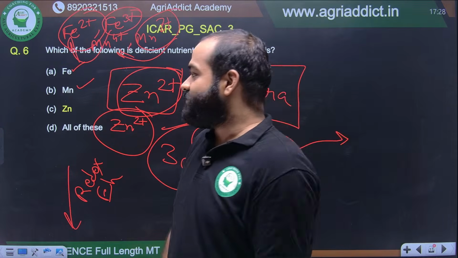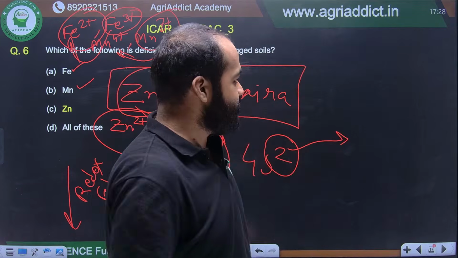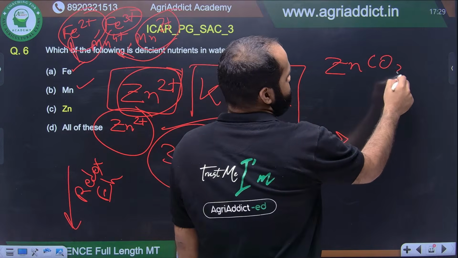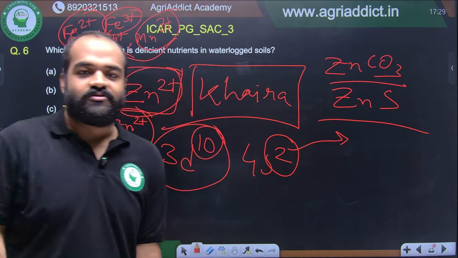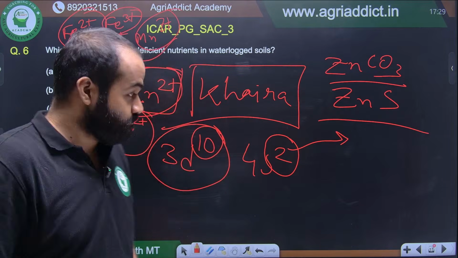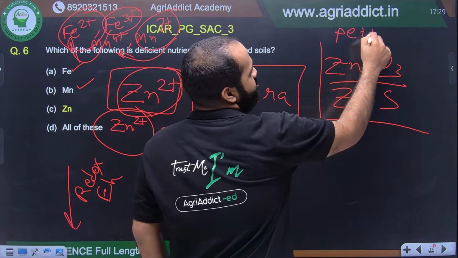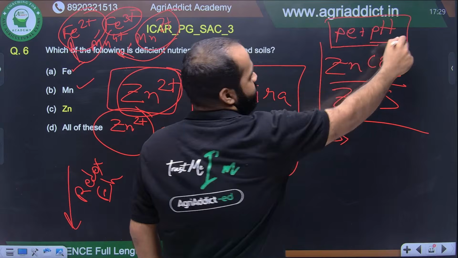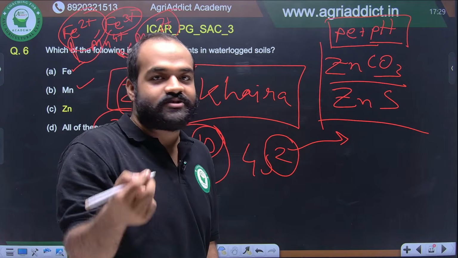दूसरा रीजन क्या होगा? दूसरा रीजन यू विल कम एंड स्टडी इन पीएचडी. पीएचडी का जो फर्स्ट कोर्स है उसमें पढ़ाया जाएगा फॉर्मेशन ऑफ ZnCO3, फॉर्मेशन ऑफ ZnS. ये सारे मिनरल्स बनता है और उसका प्रेसिपिटेट हो जाता है. That's why again zinc becomes unavailable. Because जो redox है there is a specific parameter, it is called pe+pH. हम लोग तो सिर्फ pH जानते हैं, but there is a parameter called pe+pH that determines कौन सा मिनरल का प्रेसिपिटेशन होगा, कौन सा मिनरल का सॉल्यूशन होगा.